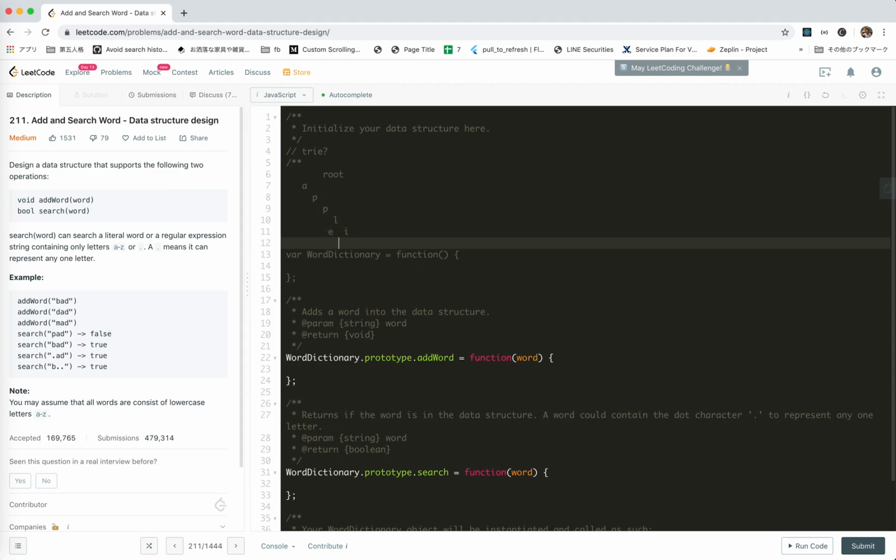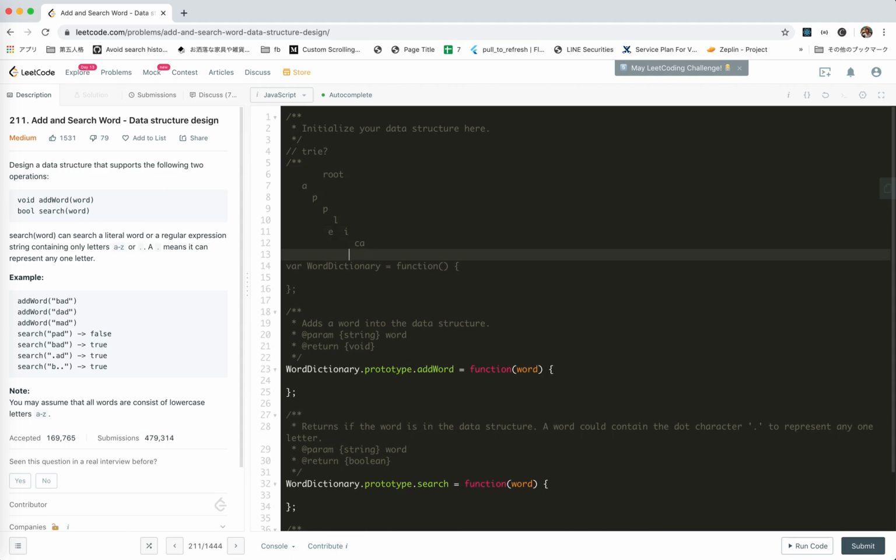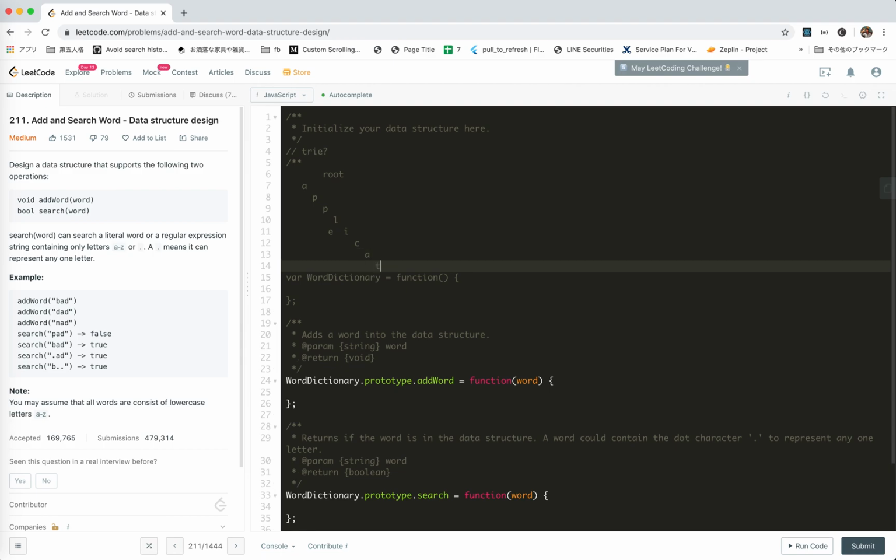Apple and application, something like this. There's another one, for example, about, like a, b, o. Of course, there might be some other words like bag, right?